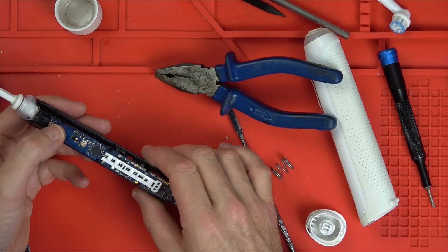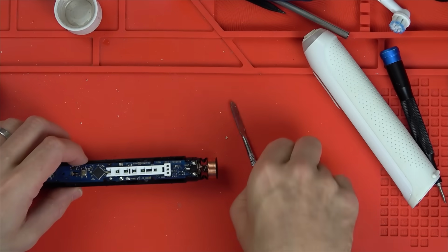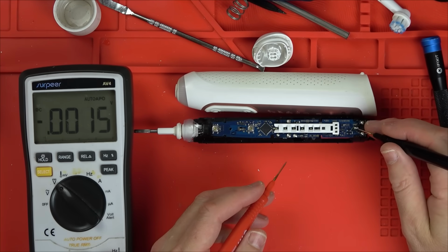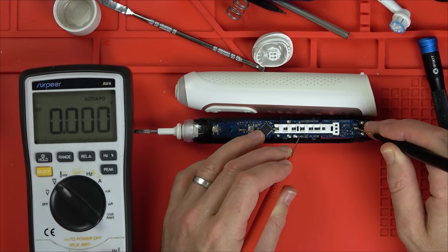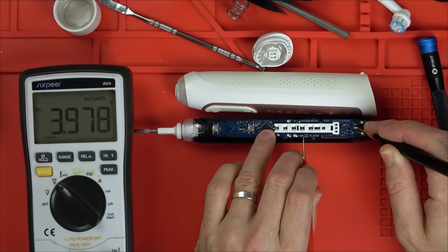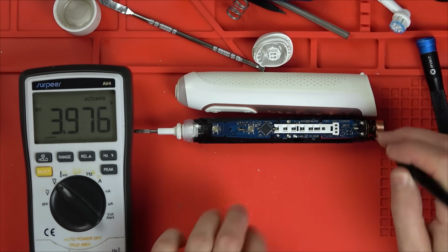Why have you gone dead? Looking closely at my PP fuse, it is actually caved in. I don't think there's any voltage getting through it now at all. Battery negative down here, it goes up to here from memory. So we've got 3.9 volts this side of the PP fuse, 3.9. Anything this side? Yeah, 3.9. 3.9. 3.9. What on earth's going on?